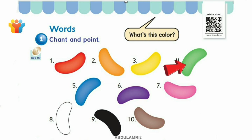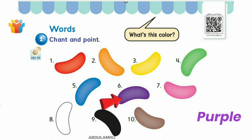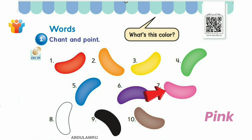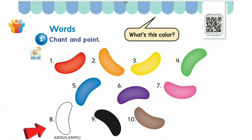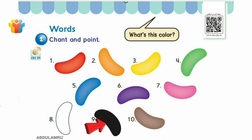Green, green, green. Blue, blue, blue. Purple, purple, purple. Pink, pink, pink. White, white, white. Black, black, black. Brown, brown, brown.